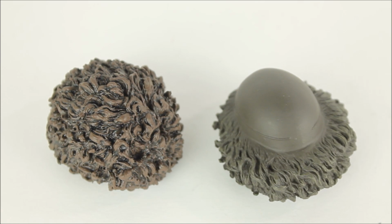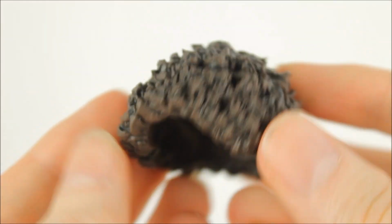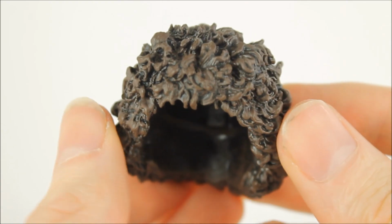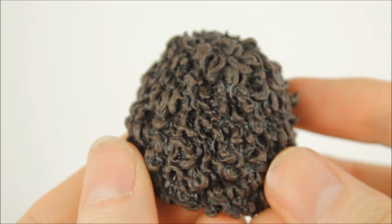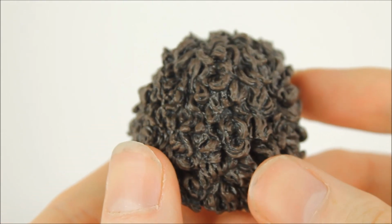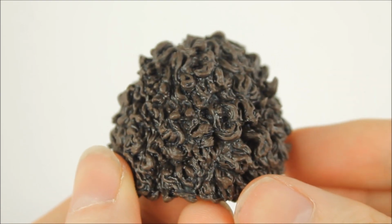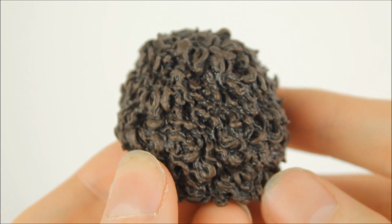So the Fourth Doctor may not come with many accessories, but what he does come with is multiple hair pieces. So hairpiece 1 is of course the usual normal hair with no hat on top. Now as always with Big Chief hair, this is incredibly well sculpted, so we have lots of lovely details on this, lots of different strands of hair, lots of various curls. It has been sculpted in a rather random way, so as you can see here in the silhouette we have lots of lovely bits poking out, making it look very natural.